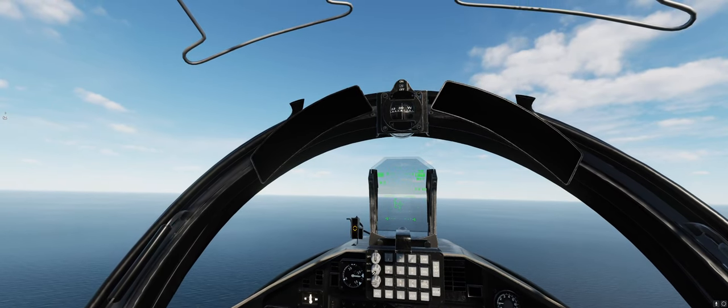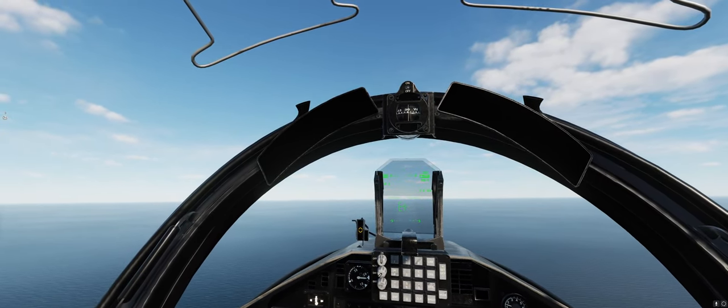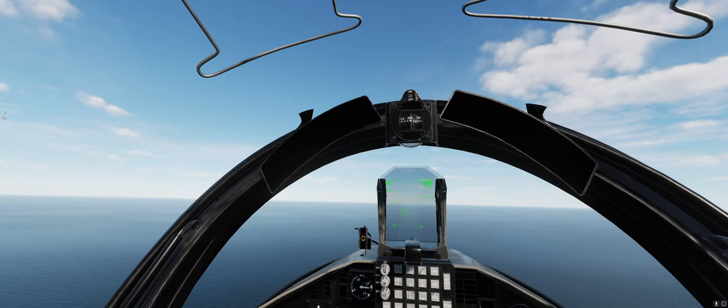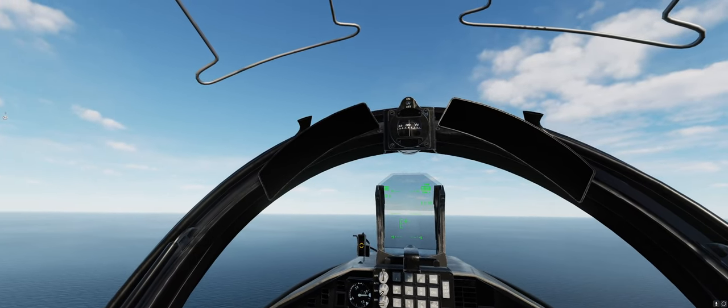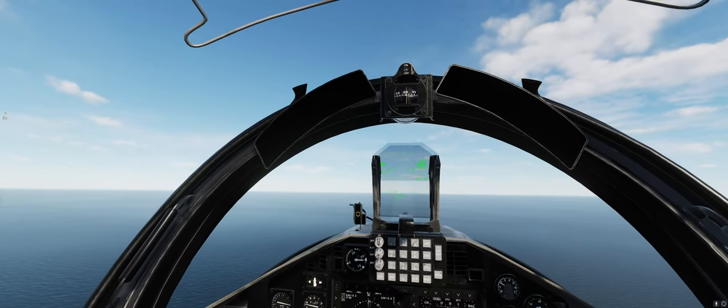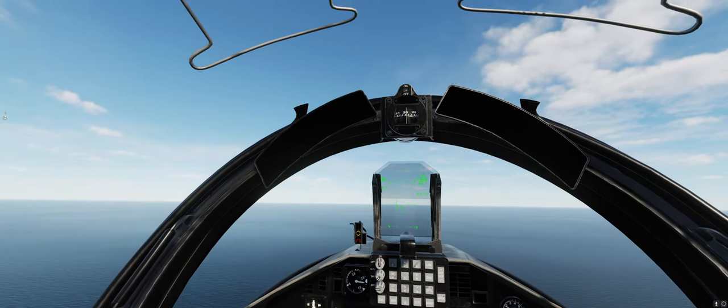135, 140, our normal speed, or 129. So, the only thing we need to do is to add power to go flight path marker on the zero pitch line. Very nice. Excellent.